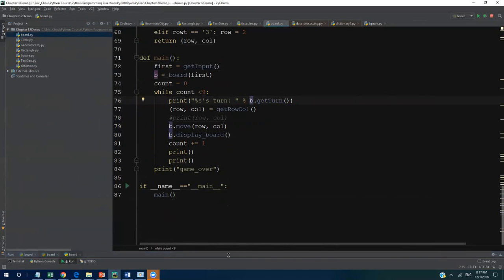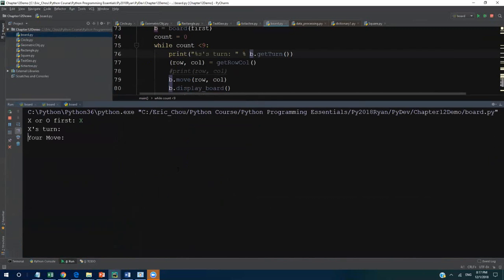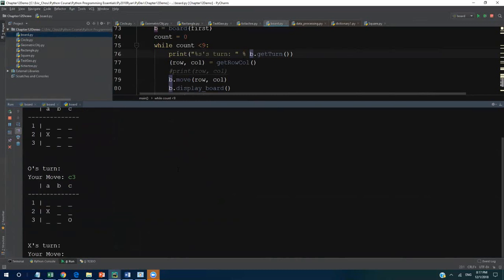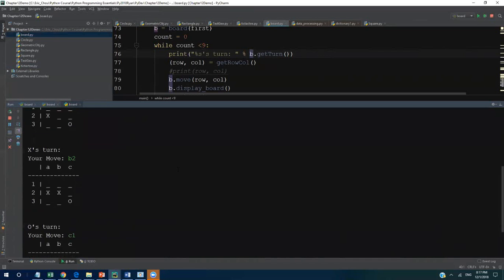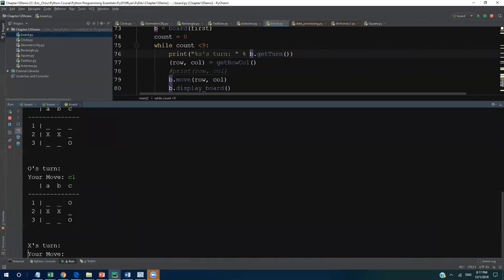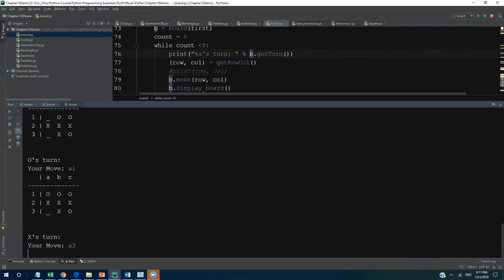Okay, so it starts with X's turn. X turn, I say A2. It becomes O's turn. O turn, I say C3. And it says it's X's turn again. X turn, I do B2. So now it successfully plays the game. Let me continue with C1, and then C2. So C2 makes X win, but we don't have the winner checker. So I say B1, and then B3, just to finish the game because we don't have the check for the win. So we have A1 and A3. Now we have finished a game.